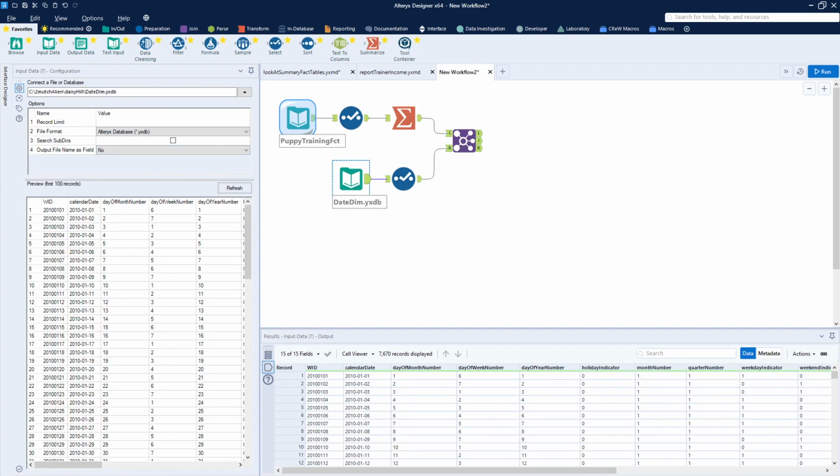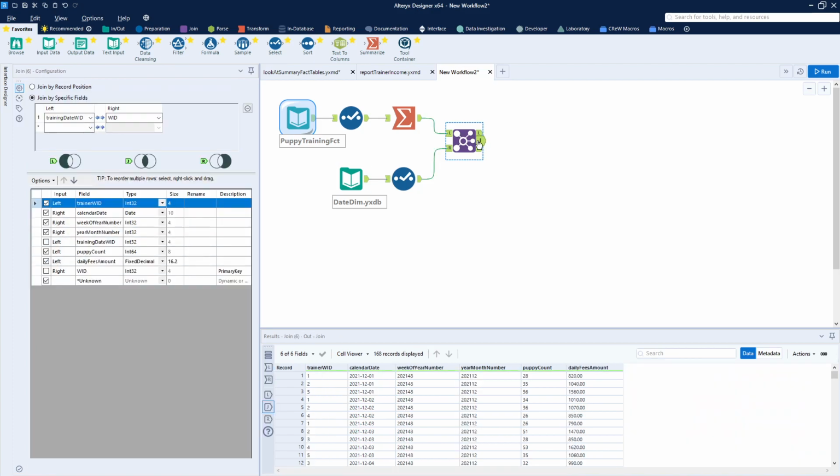So then what we can get out of that, as you continue to float through there, we can go ahead and get all the pertinent information that we need, including the week of the year that we needed to do that weekly roll-up with. And continuing along that vein, what I want to do now is begin to calculate that running total.